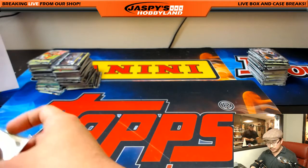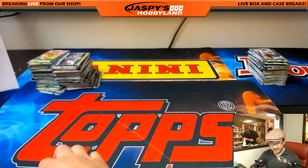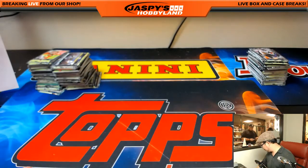So otherwise, what do we do with the Topps Huddle cards? They go into the trash can. And that's where they go.